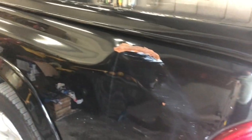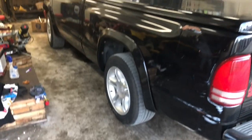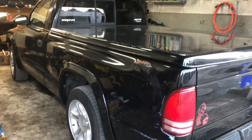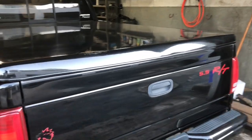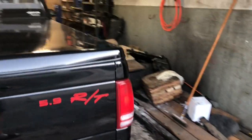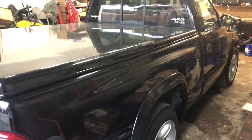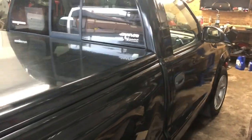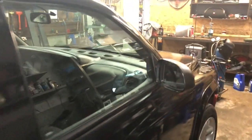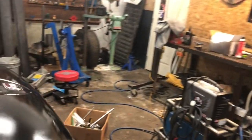Somebody believes that rubbing is racing a little bit, so it's been dinged up. Stance is way off, needs to be lowered bad, and it needs different rims and tires and all that. But this was actually bought out of Alberta, sight unseen, so I have to do an out-of-province vehicle inspection. I actually did one, and it failed — hilariously — because out of my three vehicles, this one's probably the most safe on the road.